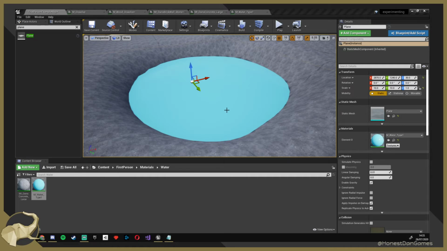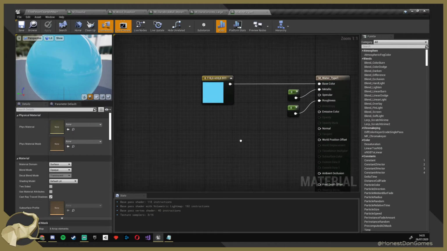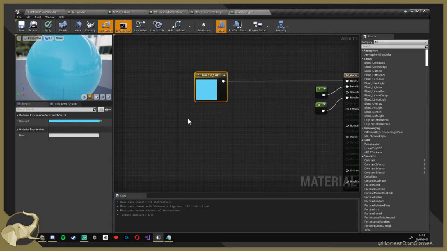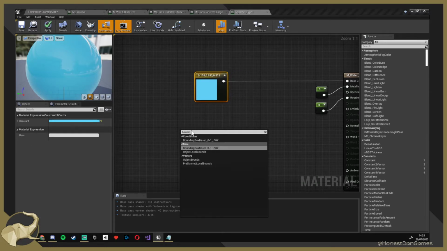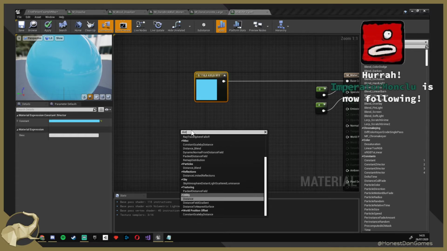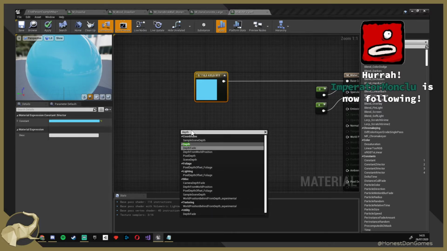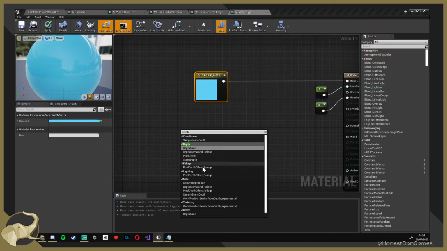Okay, so if we wanted to get some around the edges, we want it to go white. And let's think about how we'd want to do that. We're basically still changing the base color, right? I can't remember if it's called object bounds. I don't think it is. I'm sure you're looking for depth fade. Yeah, probably. Remember what depth fade was doing when we used it in particle systems?